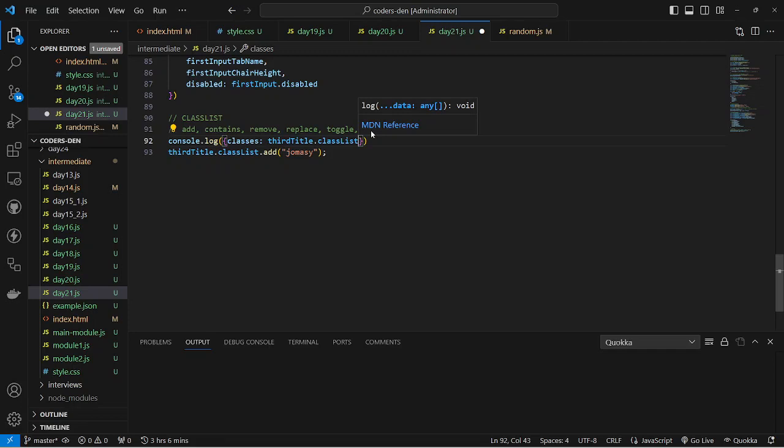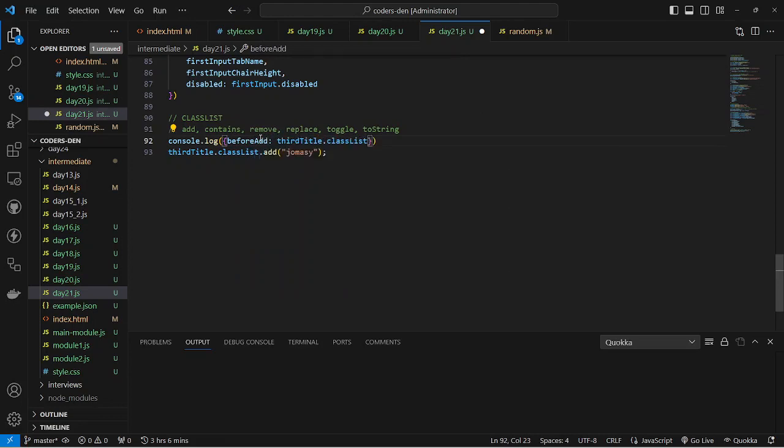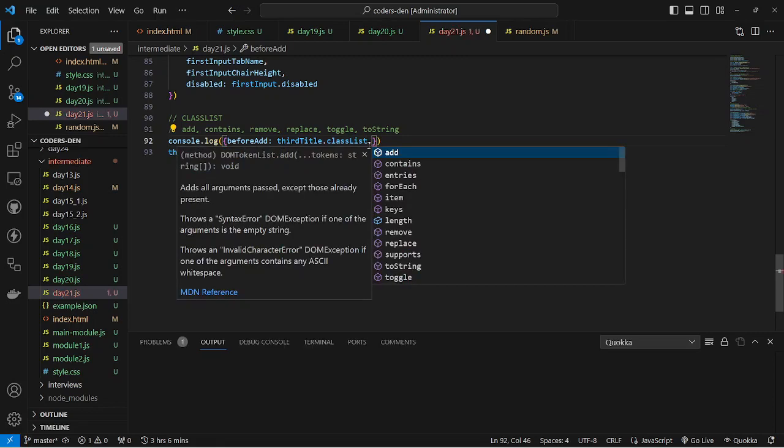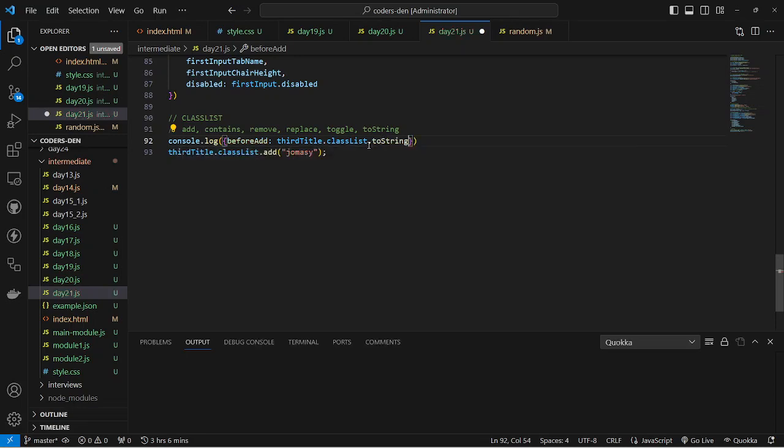So this is before we start. This is before add. So third title class list, to string, because the string is going to turn them all into just one string. So it'll be easy to see everything.